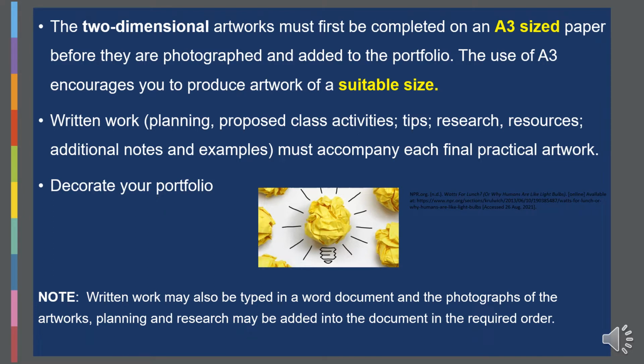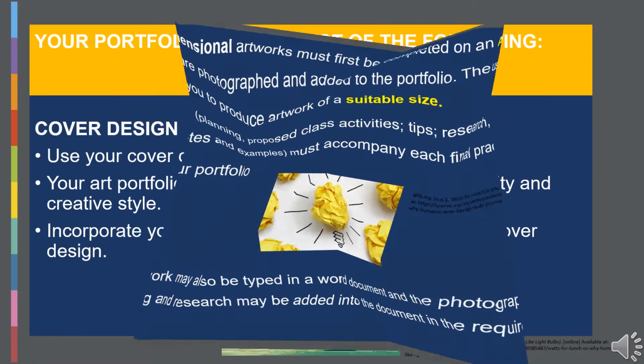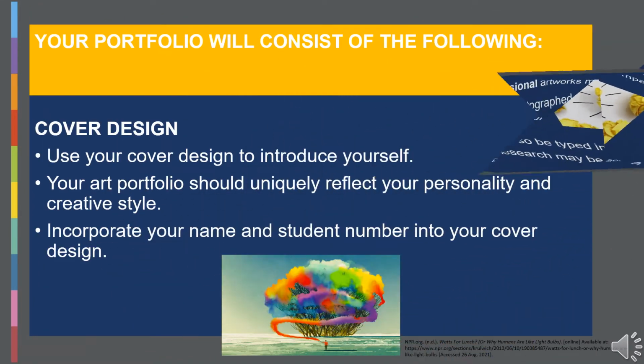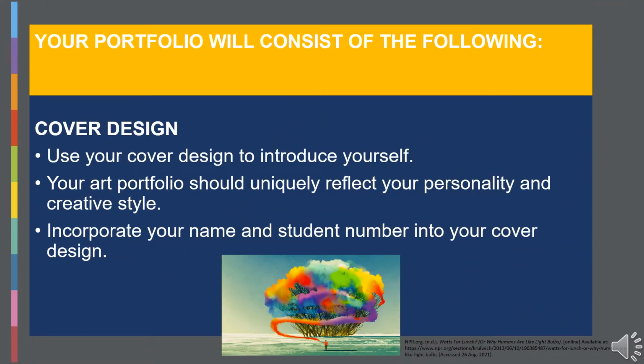Just also please take note that your written work needs to be typed in a Word document, and the photographs of the artworks, the planning and the research may be added to the document in the required order. Please take a look at the rubric in your assessment guide to see the order. So here exactly, let's break down what the order should be. So your portfolio will need to consist of the following.